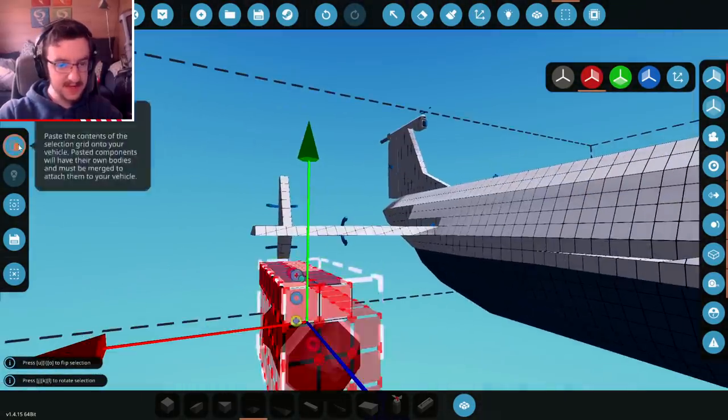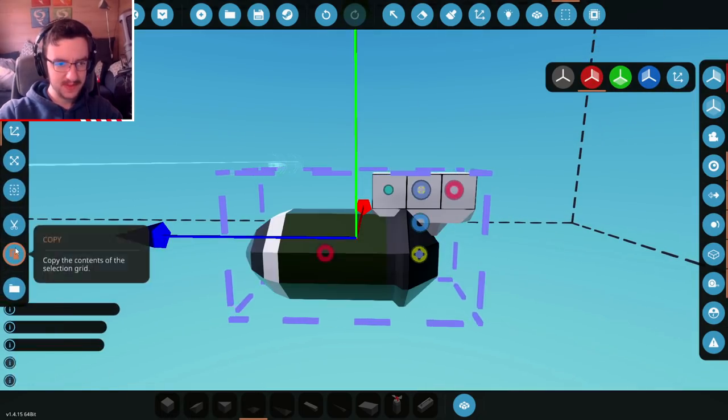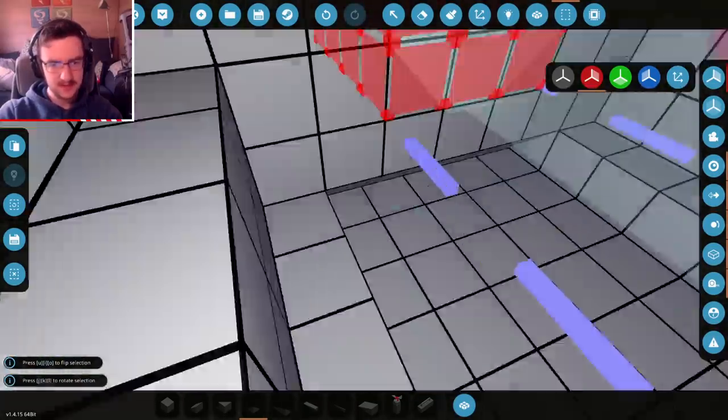Move it backwards. Paste it there. Okay, so delete the bits that we don't need. This bit and this bit. And that bit. Grab it again. Cut. Cut. There we go. Take it into the plane. Okay, bring it forwards to where it should be.